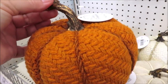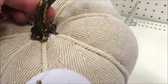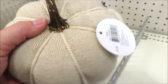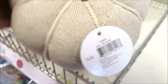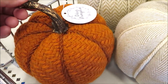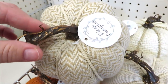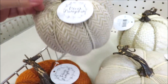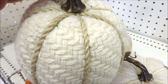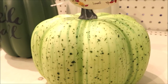Right off the bat when I walked into Target I spotted these beautiful pumpkins. A couple of them have a sweater-style feel to them. Check your pumpkins because as you can tell the fabric is pulled away from the stems, but for $3 I am blown away. I think these are so pretty — I definitely love the orange. They had something like this maybe two years ago; I still have them in my stash. This sweater one is beautiful.